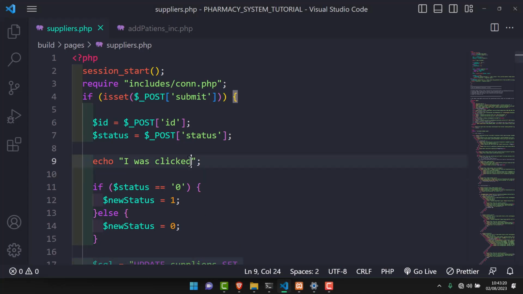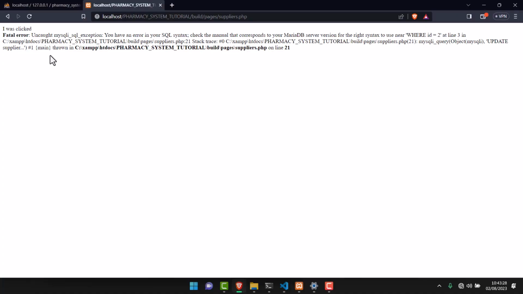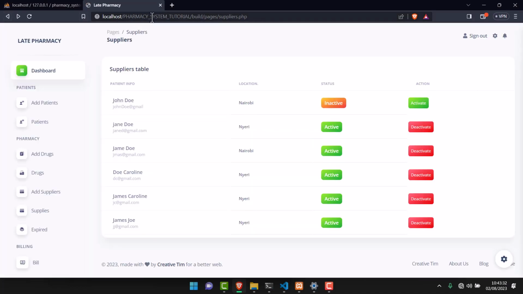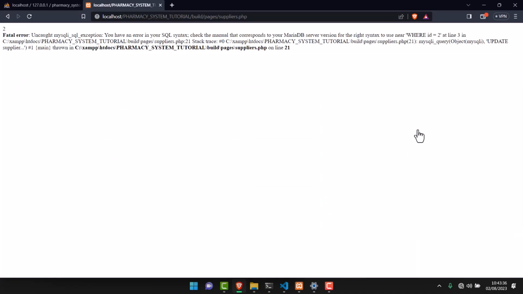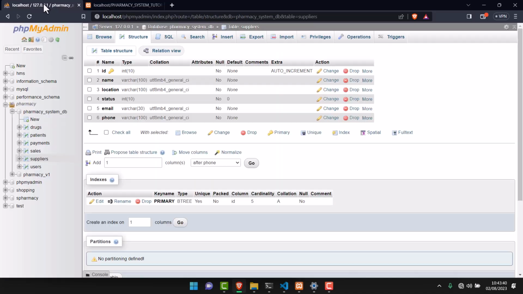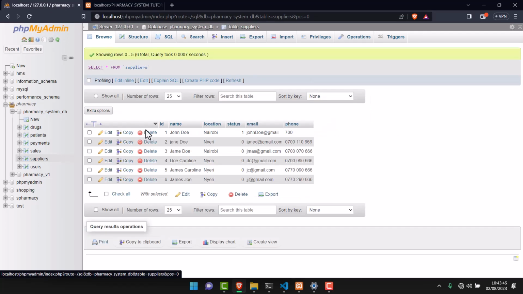Yeah, so here we need to change that to, let's see if we're able to get the ID. Yeah, we're able to get the ID, but I don't know why we are unable to update the supplier number 2.